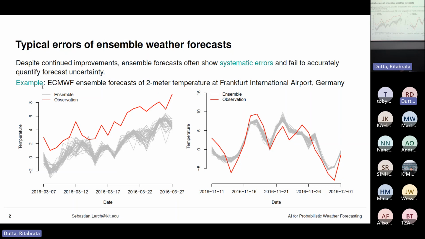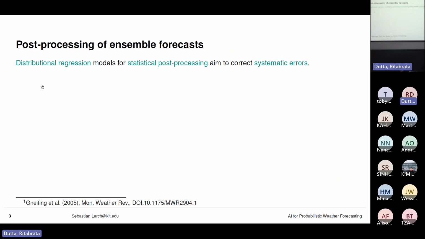So the ensemble is not well calibrated and underestimates the true forecast uncertainty. These are very typical errors that occur for forecasts from many different systems, many different variables. And that's why post-processing is needed.